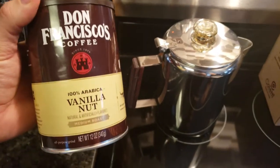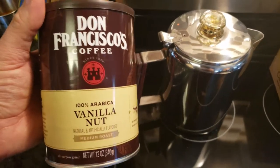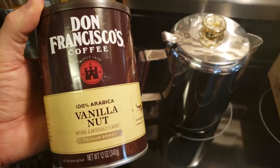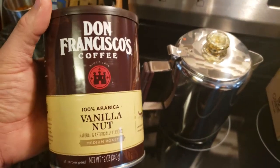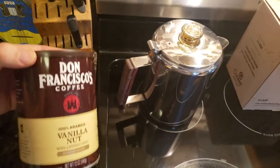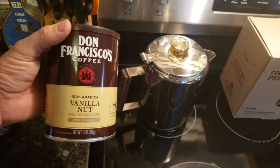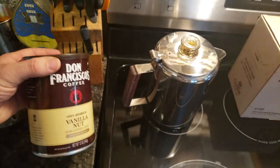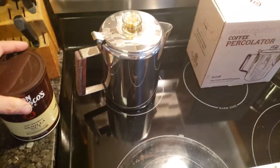This Don Francisco coffee — I found out about it when Sweet Bay in Florida was closing and everything was on clearance. I saw it on sale for like 99 cents a can, regularly 6.99 a can. I figured it might be good coffee at seven dollars a can, so I picked it up, took it home, made a pot in the French press, and was like 'this is awesome.' Went back and bought about ten cans. After Sweet Bay closed they were bought by Winn-Dixie, who didn't carry it, so now I get it from Publix.